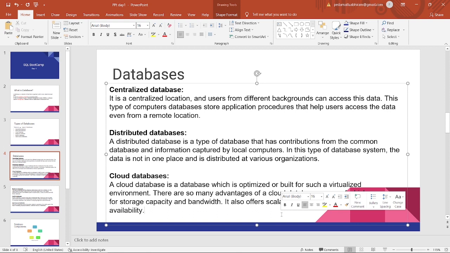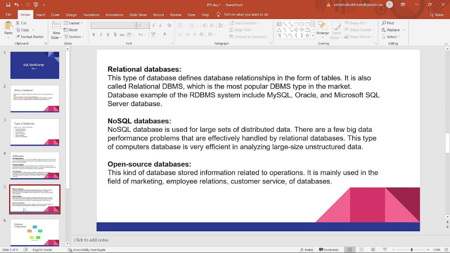Next, coming to the relational database. This type of database defines database relationships in the form of tables. It is also called relational DBMS, which is the most popular DBMS type in the market. Examples of the RDBMS system include MySQL, Oracle, and Microsoft SQL Server database.